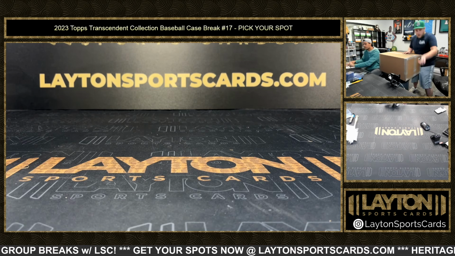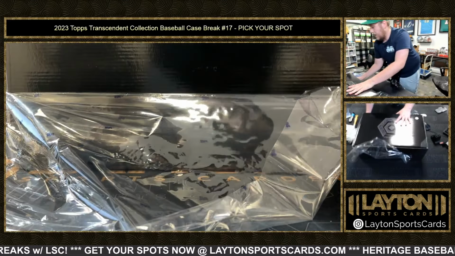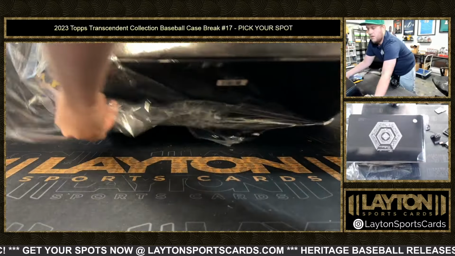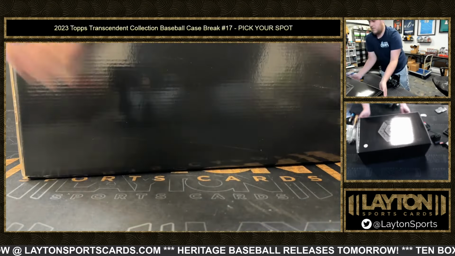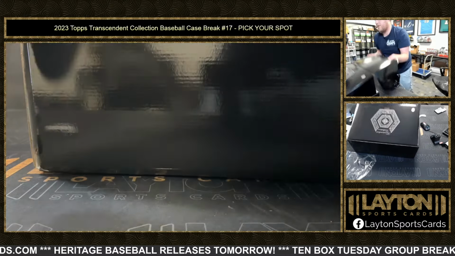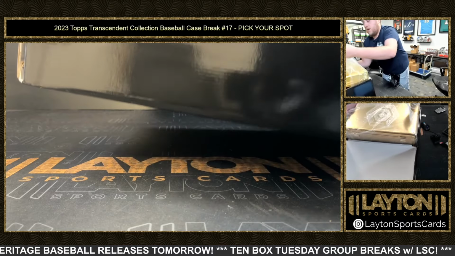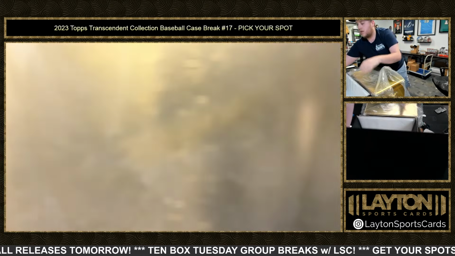Perfect. So first off, take it out. We got that now. The first item is going to be the exclusive VIP invitation to the Transcendent Party. Nice one there. Box itself opened. There we go.